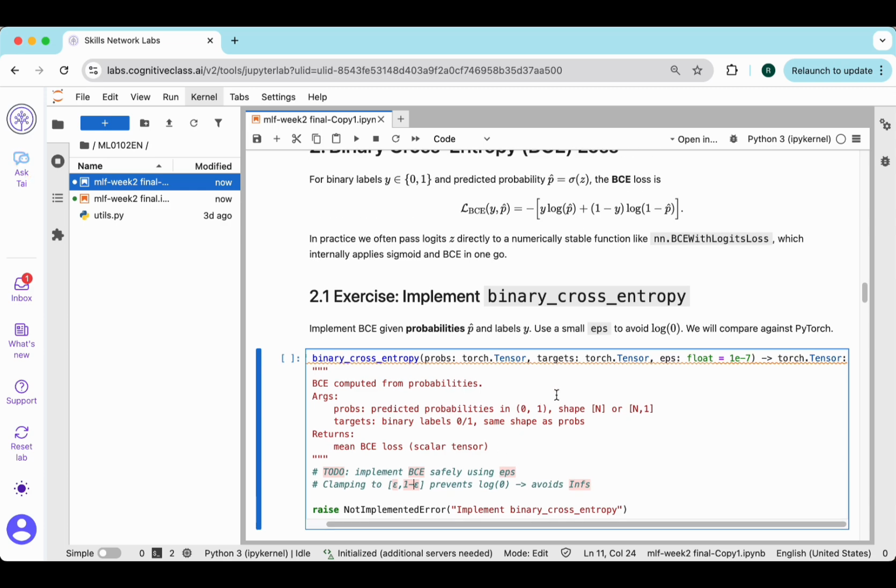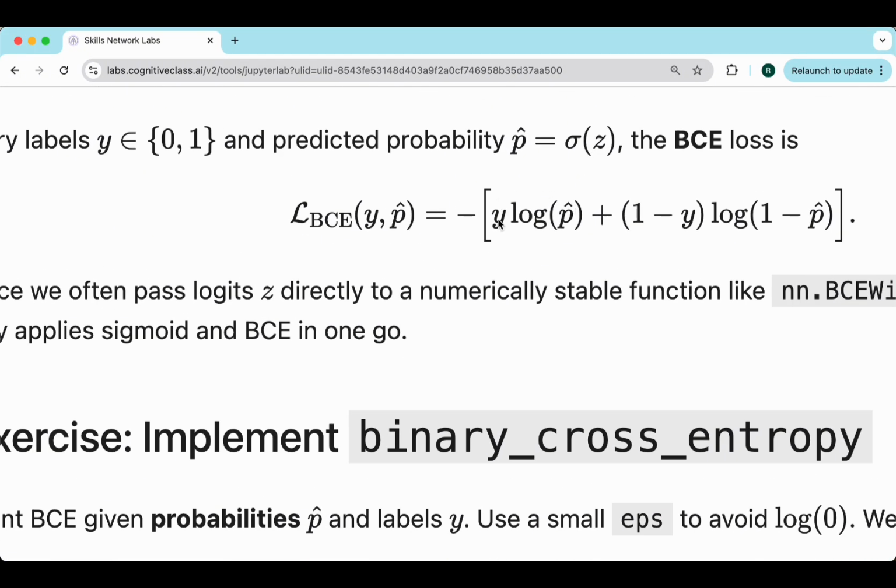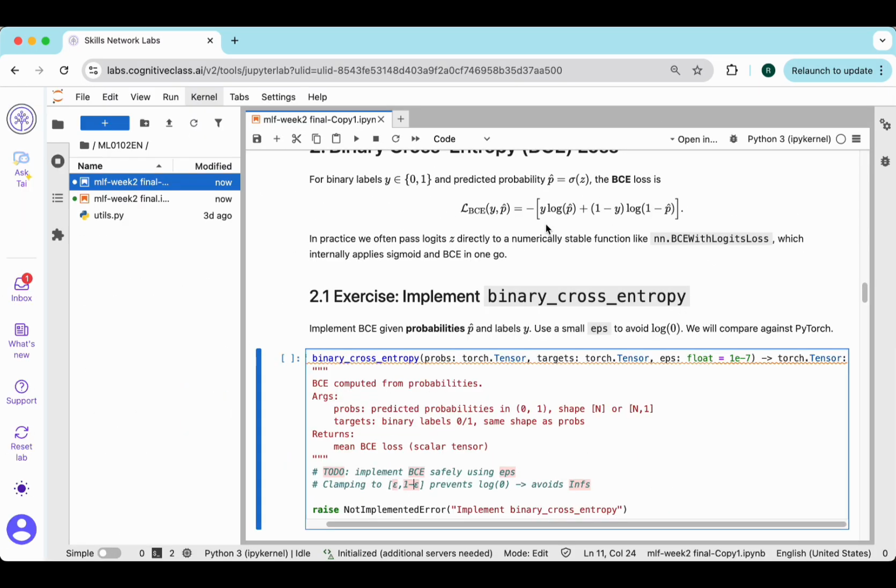Because what happens when we have a probability that's exactly 0 or 1? Let's say it's 0. When we plug it into this part of the formula, we get something like log 0. And log 0 is not properly defined. It gives us negative infinity.